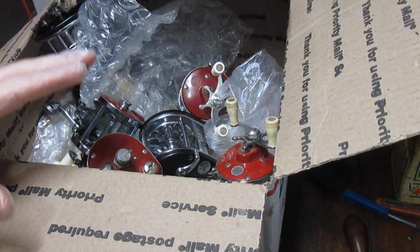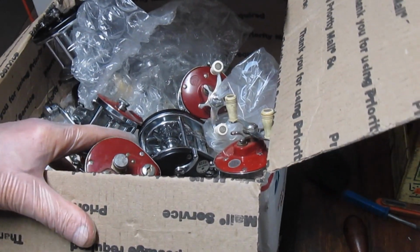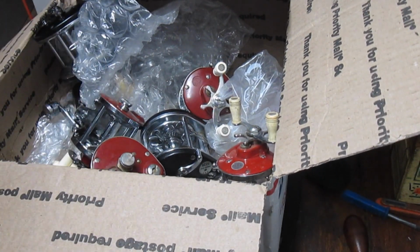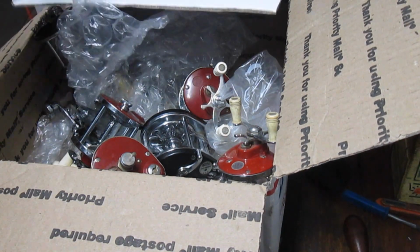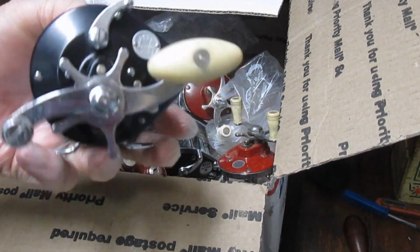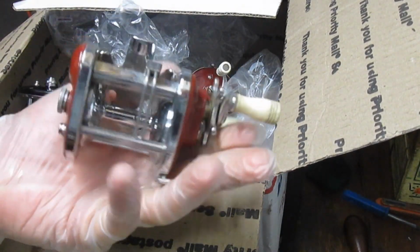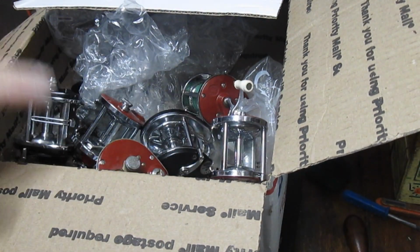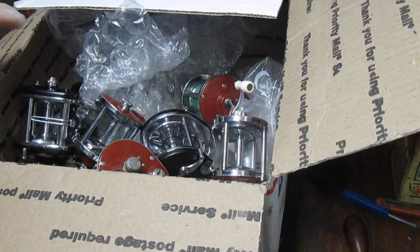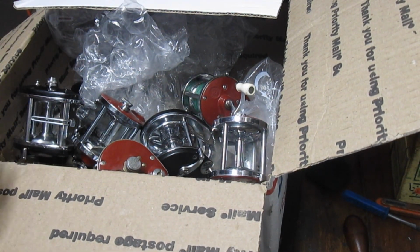There's nothing wrong with these reels in terms of fishing them today. There's no reason in the world why you couldn't tune these up and get them out there and catching more fish. And depending on where you are, you could use the heavier version of them, which is the 922 series, or you can use the inshore lake river kind of 940 series. Either one of them, they're both great in terms of line capacity. And we'll show you how to get them working if you have them.